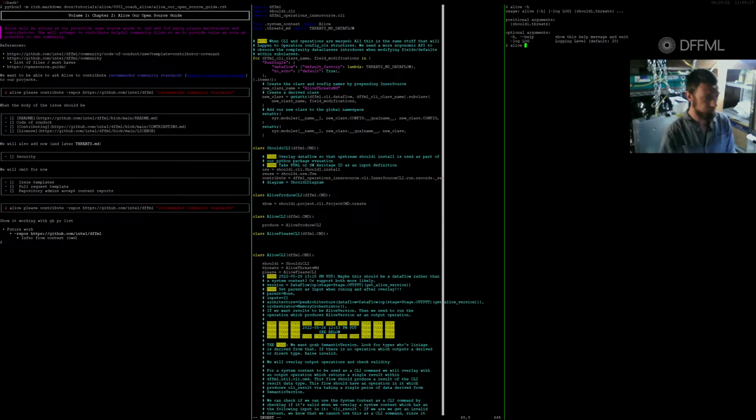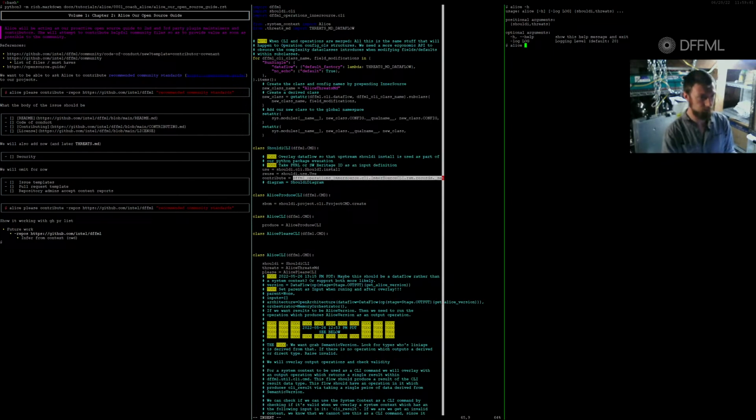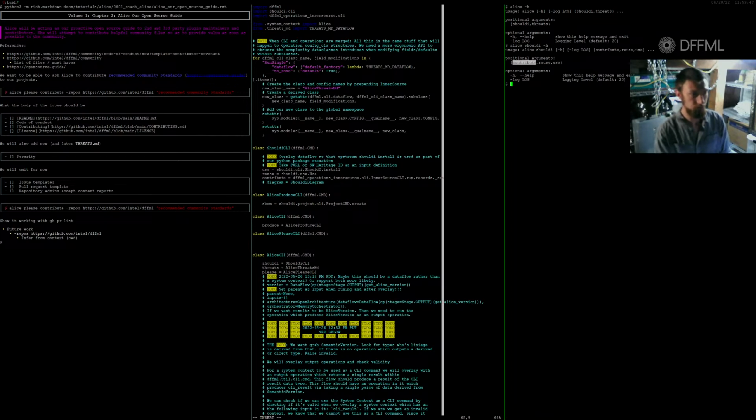So Alice should I, this is Alice. This is should I, goes to should I command. Should I command is, I think, imported, or no, this is should I CLI is right here. So that one has two commands as well. So should I, and then we have -h, and then you'll see contribute, reuse, and use, right? And so those map to those definitions within the class.